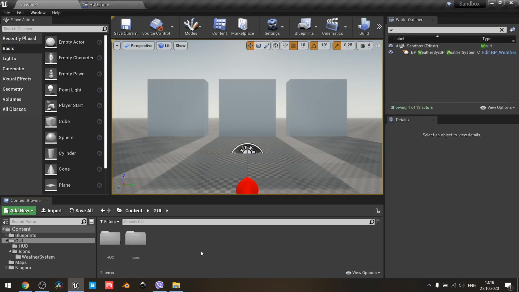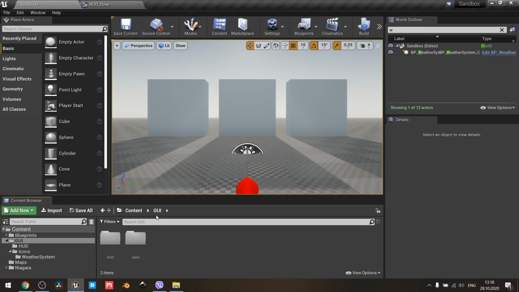It's actually the material for our widget. The most common layouts for interaction widgets are radial progress bars.